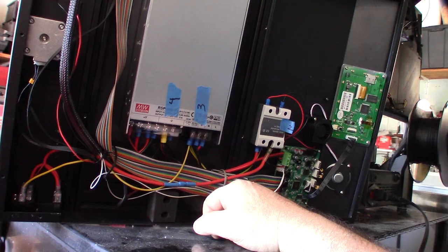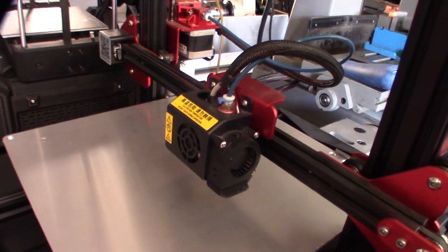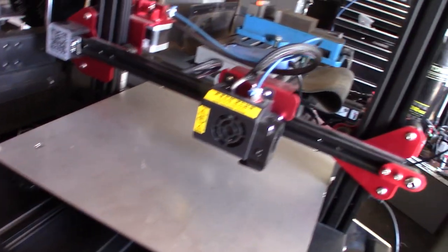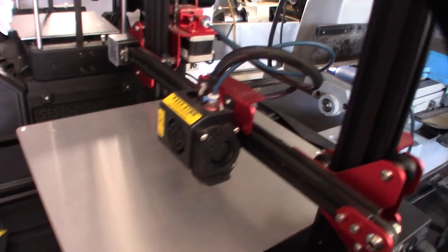Alright, so let's flip this back over. I'm going to do some tests on the probe. Because this is a capacitive sensor, it should pick up anything. If it were an inductive sensor, it would only pick up metal. Because it's capacitive, it should pretty much sense anything. So, power this thing on.